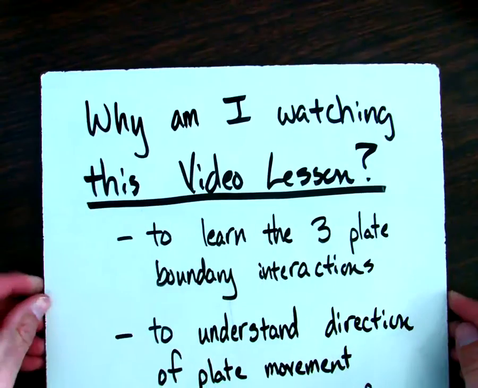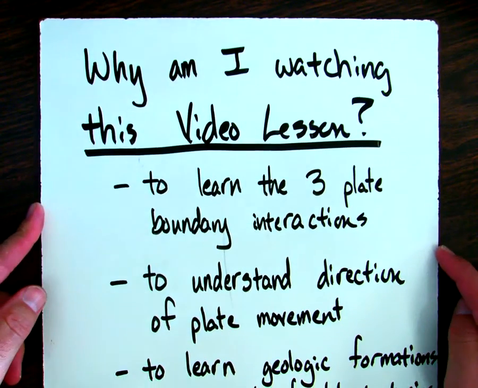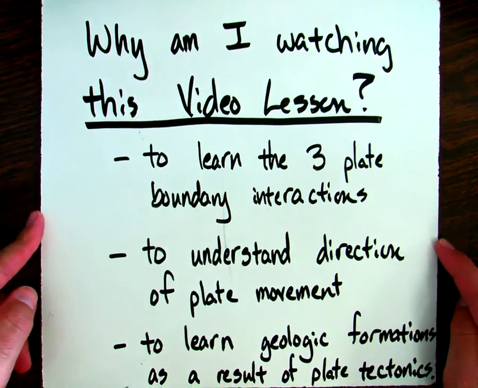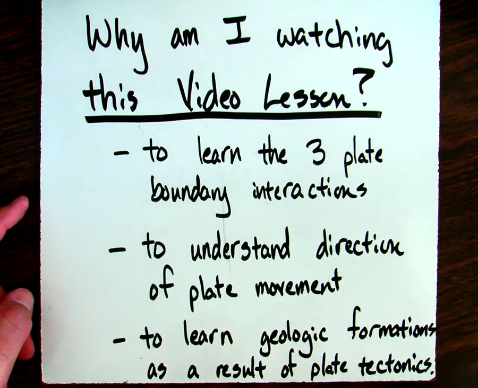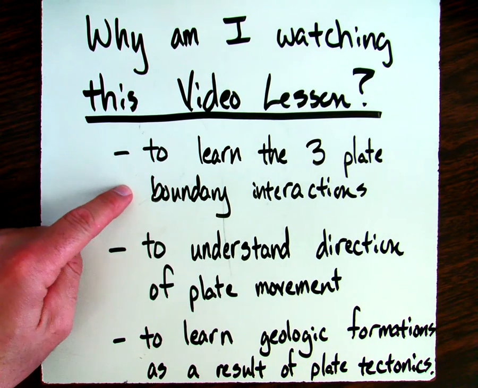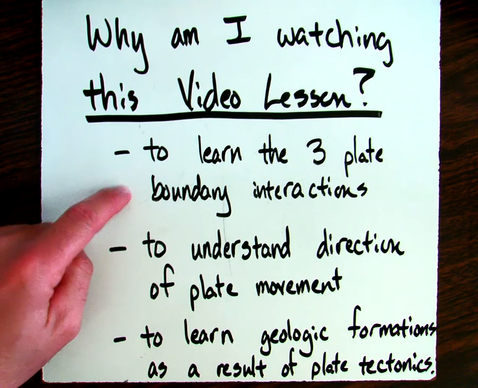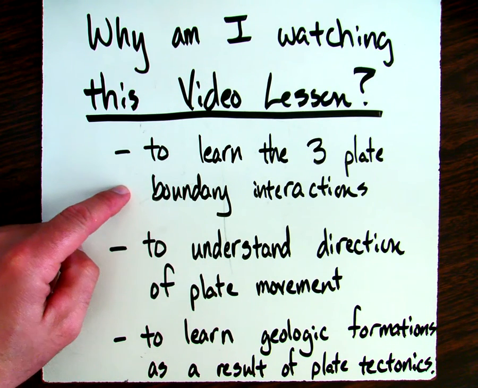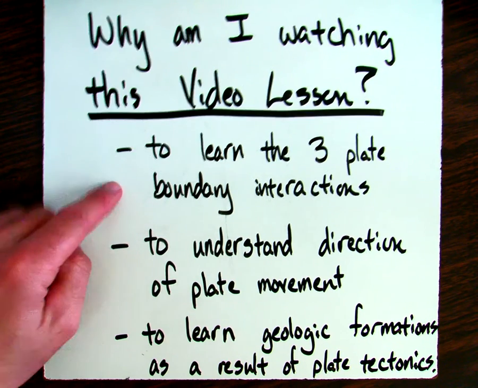What I'd like to do first is jump back here and say, why am I watching this video lesson? So what is it that you're trying to do here with this video lesson? The first thing is you're trying to learn the three plate boundary interactions. You want to be able to look down, immediately look at the arrows that show direction of plate movement and tell me the names of those.